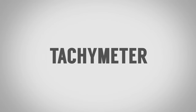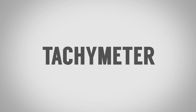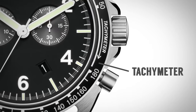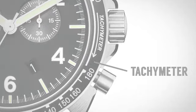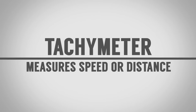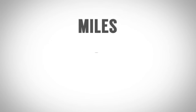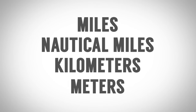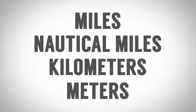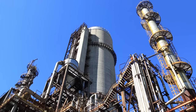The next term to clarify is the tachymeter. A tachymeter is a scale — sometimes around the rim of an analog watch. It can be used to compute speed based on travel time or measure distance based on speed. The function performed by a tachymeter is independent of the unit of distance, so you can measure miles, nautical miles, kilometers, or meters, as long as the same unit is used throughout. It can also measure industrial production in units per hour. In summary: a tachymeter measures speed or distance, but not time — that's the chronograph's job.